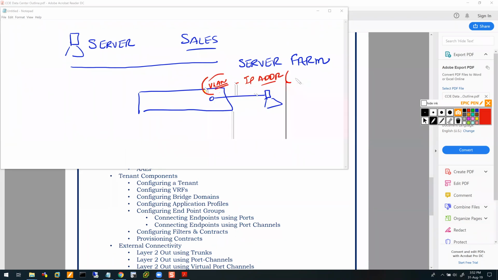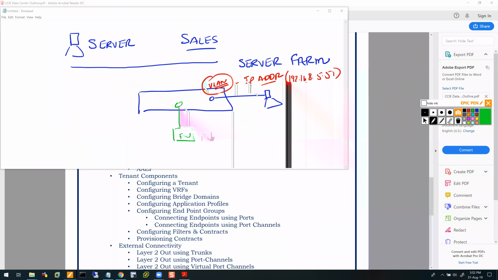I'll get the IP address assigned. It's a server, so it should probably have a static IP address. Let's say static address of 5.51. Then I will go to my firewall, which is again a network device.